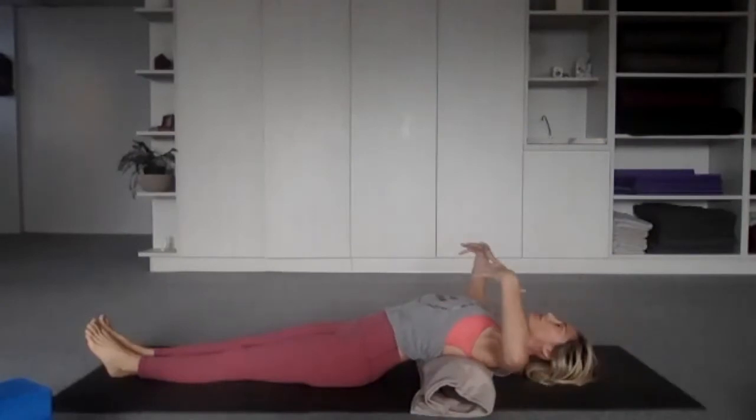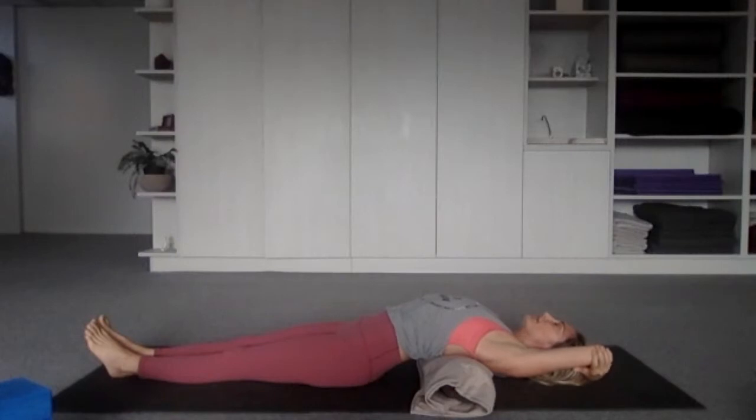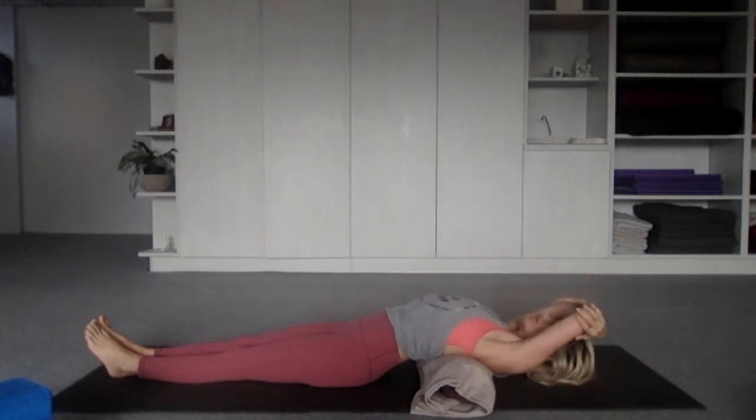Beautiful space for the lungs. Breathe into them fully. You can feel the sides swell as you breathe.